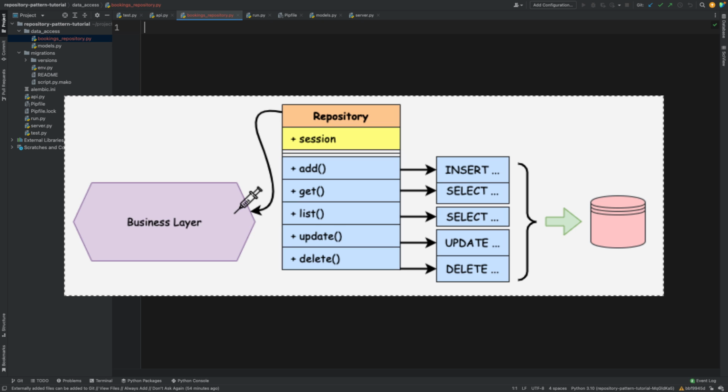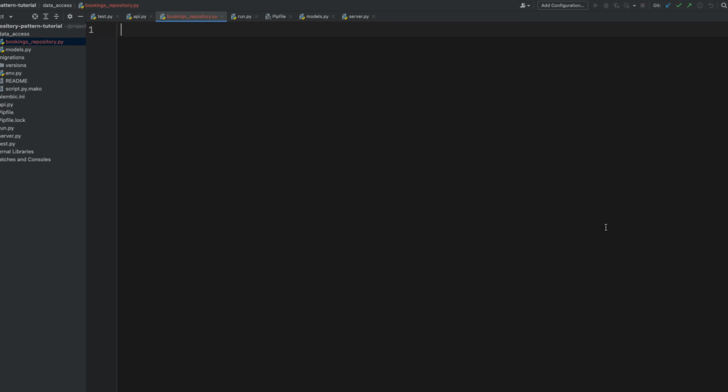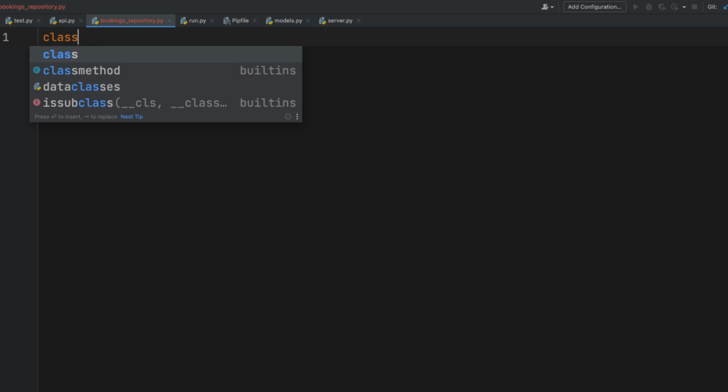I don't like to implement patterns for the sake of the pattern, and in some cases just one function maybe is sufficient. The only thing I would recommend is to always parameterize the database session, because the repository pattern is not supposed to perform commits of your transactions to the database. This is to allow the consumer code to put together as many repositories as necessary to perform the transactions and commit them or roll them back depending on the situation. So let's go ahead and implement this bookings repository now.